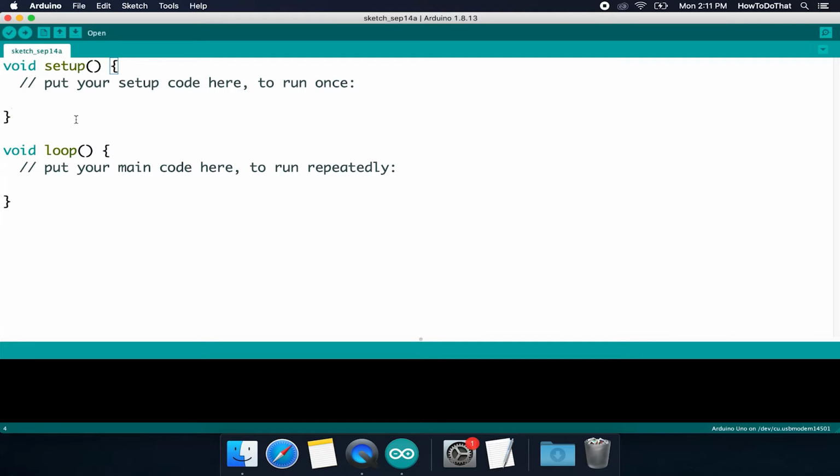So, the idea here is eventually your electronics exist in the outside world somewhere, and so they'll be powered with some external source, they'll have an on-off switch. This setup block will be run every time that your electronics are turned on, but it will only run that one time. It will not run again until you turn off the Arduino and turn it back on, or in our case, when we upload a new sketch, because that actually does perform a reset onto the chip.